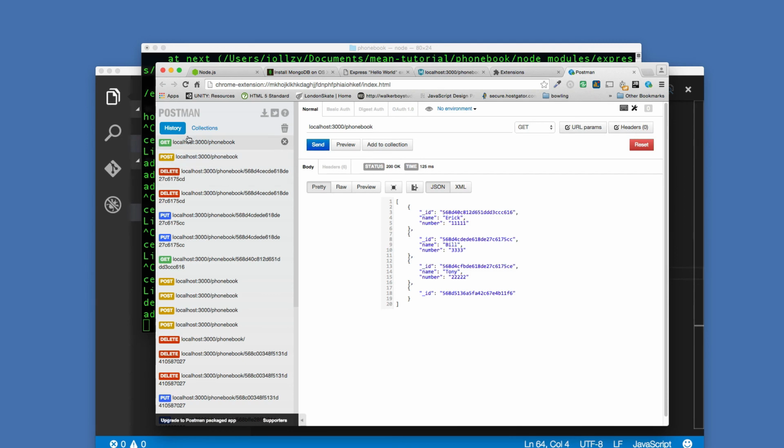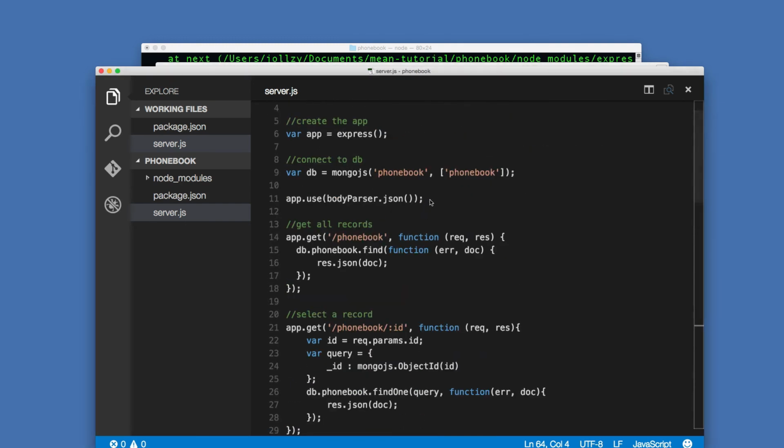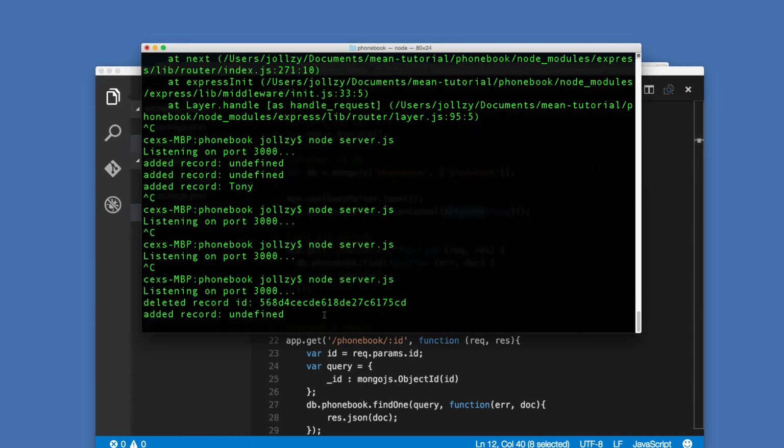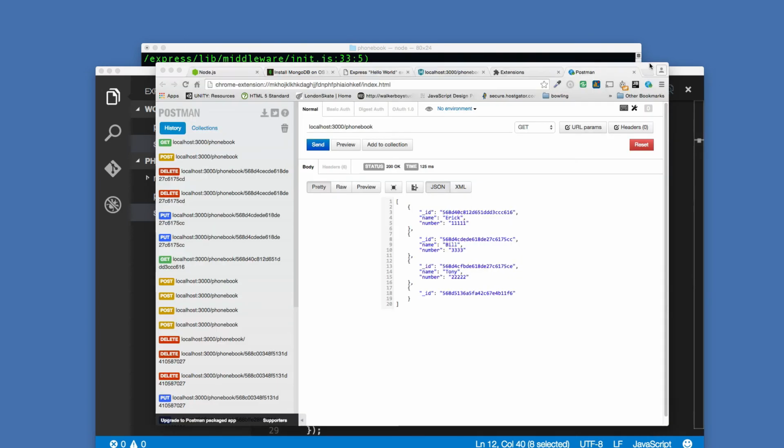So there's a solution for that, and I'm going to show you that now. Don't worry, it's simple. All you need is just here where you have the parser, or basically anywhere in there, you just add this line. What it means is the body parser, this time it can use URL encoding, and you set it to extended true, so you can accept the queries. Now, once you've done that, you stop and then restart your server, and you go back to your Postman, and you try to redo what you tried to do before.